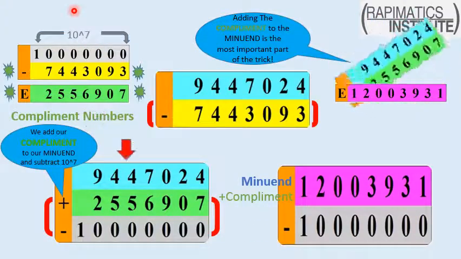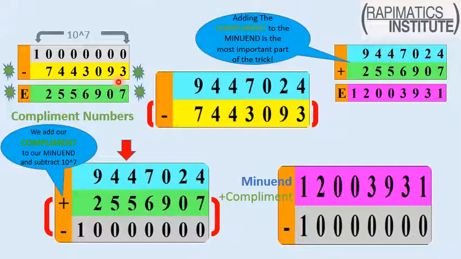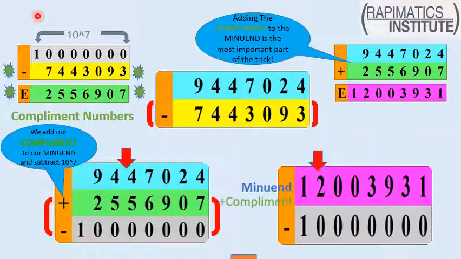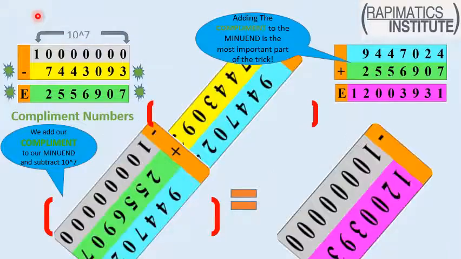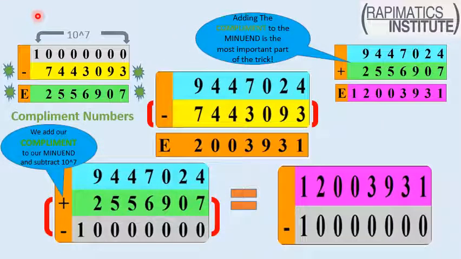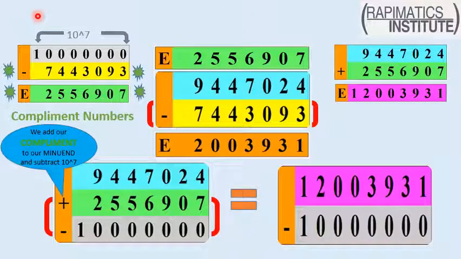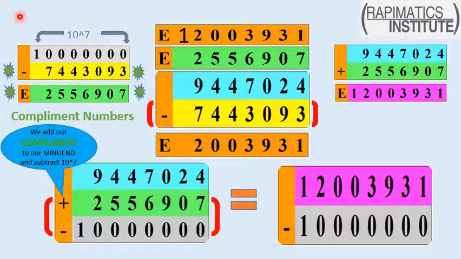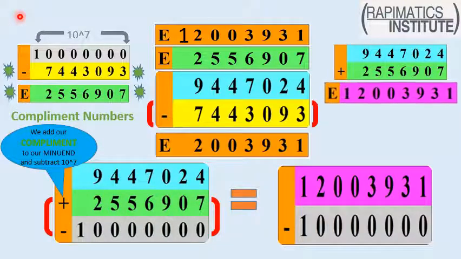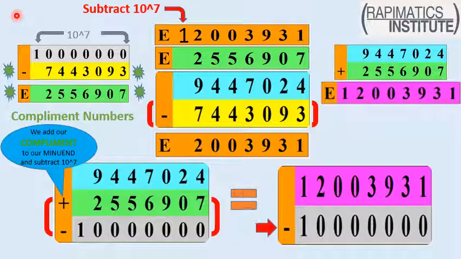Now remember, these two bottom equations are equal to each other because this green and blue is equal to this pink. And obviously the bottom and gray areas are equal to each other still. So these will be equal, meaning all three expressions are equal to each other, which gives us our answer. So in the shortened version of how to do this trick, we'll take our minuend, our blue, we'll add our green, which is the complement of our subtrahend, our yellow number, add them together. We found that sum here in the upper right corner. Now if you remember to subtract our power of 10, and bam, that's our final answer.